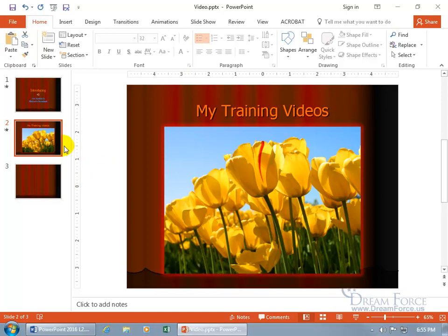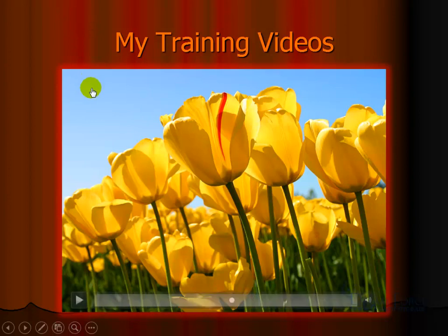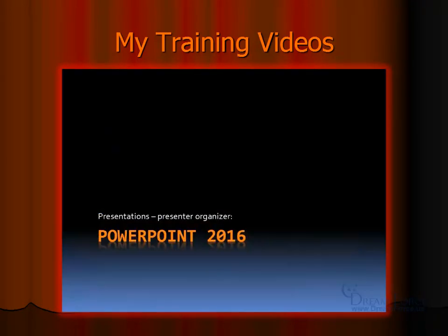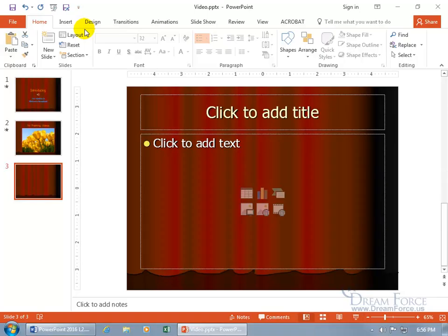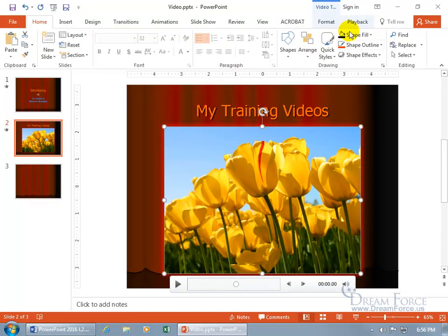Okay, let's go ahead and see this. So with this slide selected here, let's go ahead and click on Slideshow. And let me move my pointer up off of it so you can tell that I'm not clicking on it to play it, because it's got In-Click Sequence. Click off of it. It plays it because that's the next thing that's going to be to click Sequence. Click on it, and then it just advances right to the next slide. So that's the next sequence. Once it plays, is to go to the next slide. Let me hit the Escape key. Okay, back to slide 2. Select the image so we can get our Playback tab.